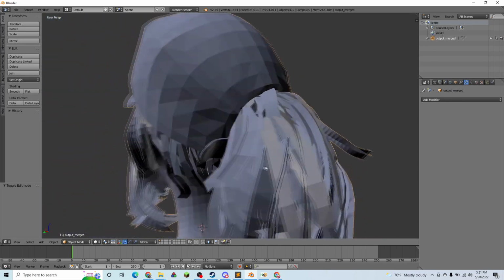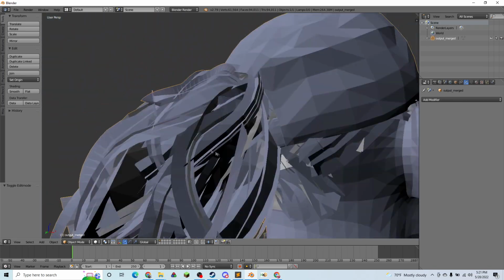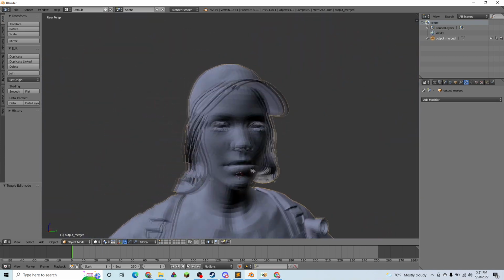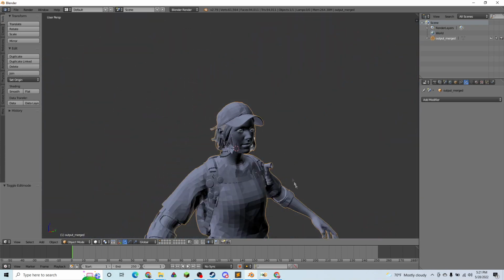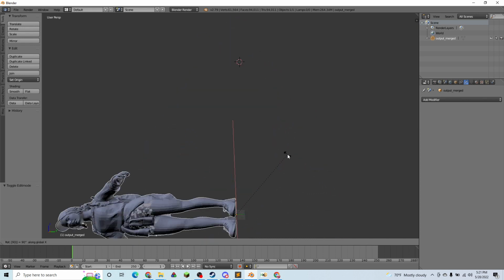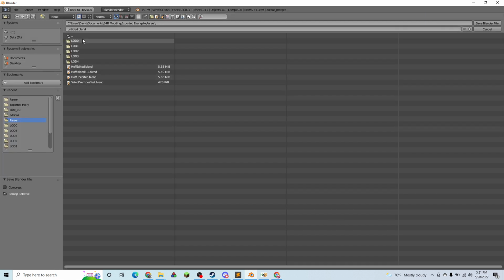I put her ponytail through the slot in her hat, and it's a bit messy underneath, but we'll ignore that for now. So now that we have our model, we're going to first rotate it back 90 degrees so all the vertices are in the same spots. We're going to save this so that I have it for later. We're going to save it in our exported Holly, right here, and this will be our output edited.